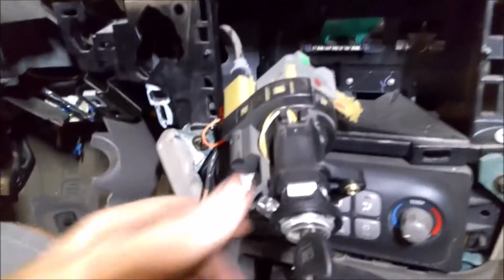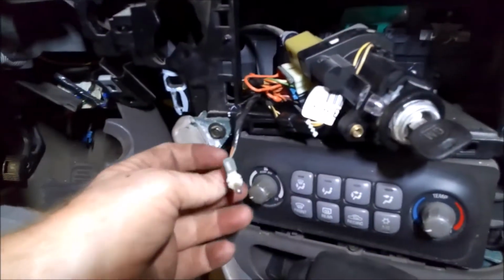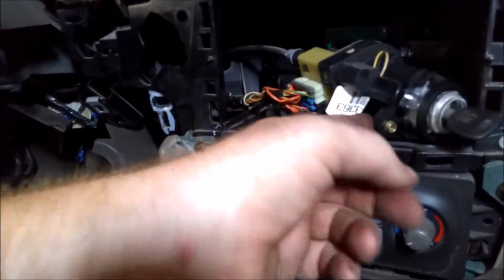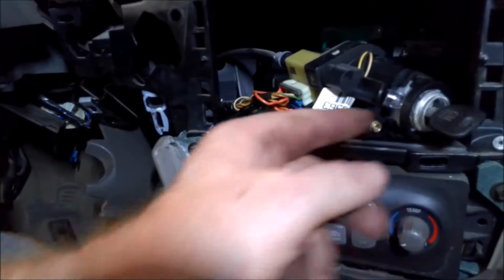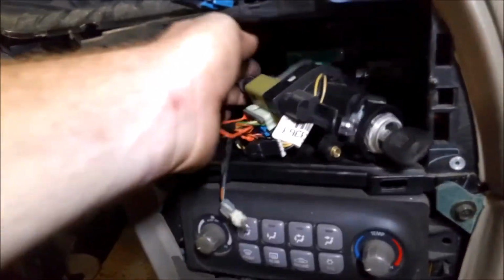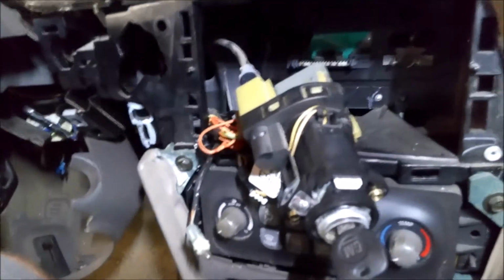And I still haven't disconnected the wires yet, so the only thing I got disconnected was the light, which I think is burnt out anyway. So anyway, I'm going to get those off, and then I'll show you how to get this cable off here, and then we'll put the new one in.